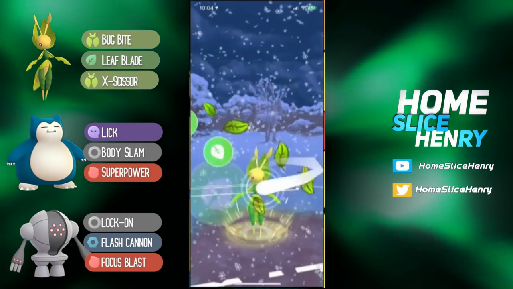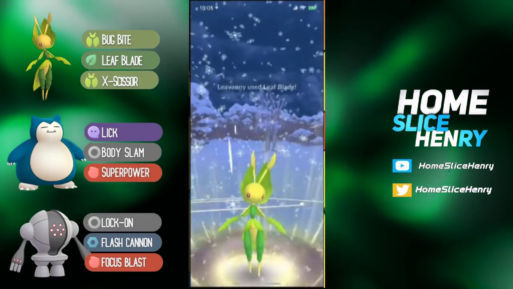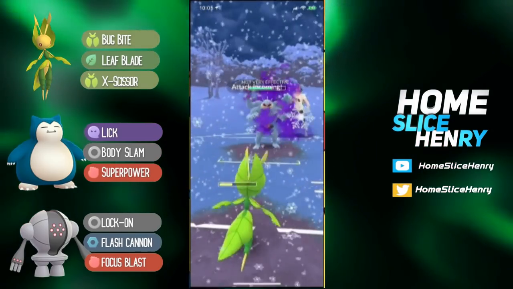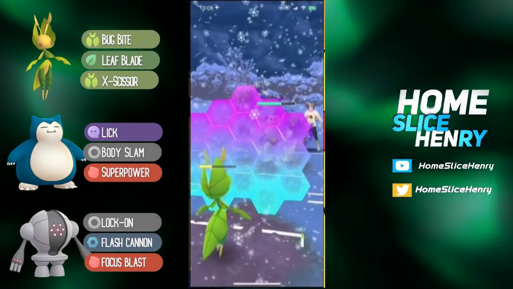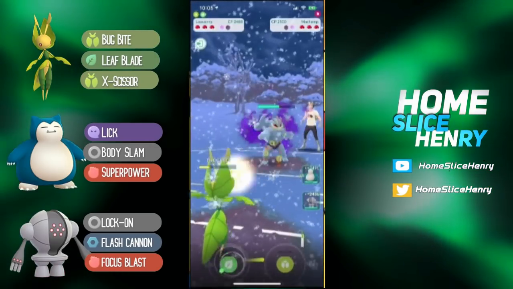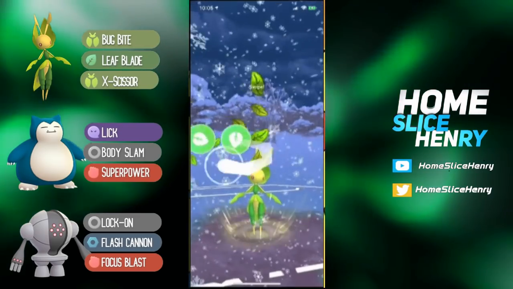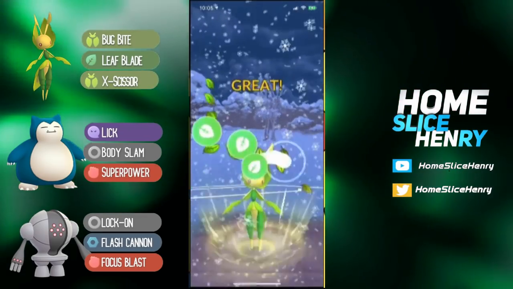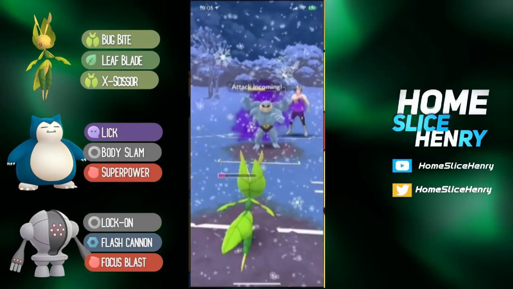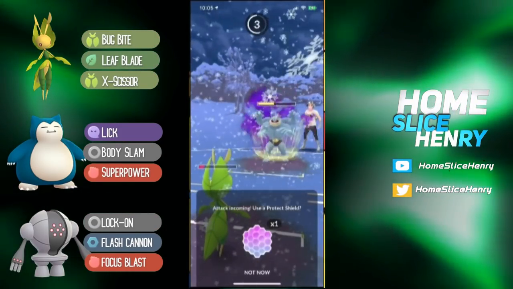And because we were able to call the bait, because the opponent didn't build up sufficiently, we're now in a position where we can win the 2-shield scenario. At this point, the Machamp is just going to go straight Cross Chop, but that's totally fine since we were able to call a bait. We're now going to be able to get to 2 Leaf Blades before it's able to get to 2 more Cross Chops. So we're able to get the last shield, and they go for another Cross Chop.